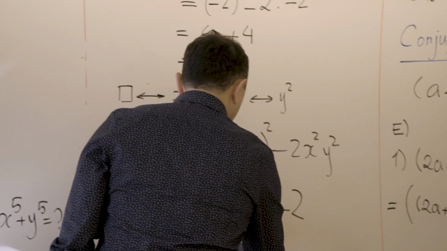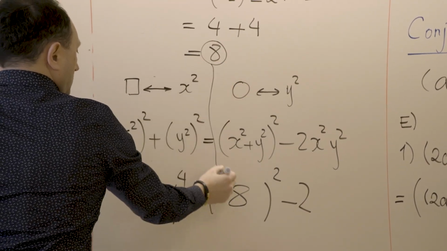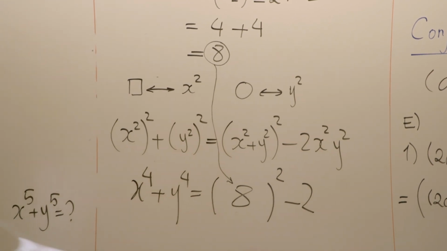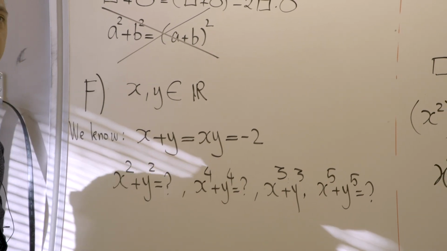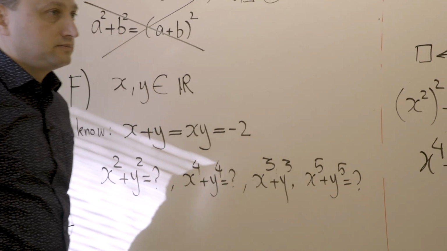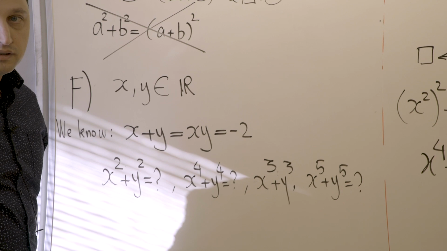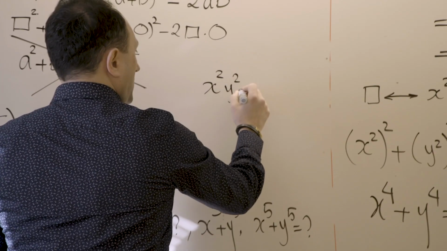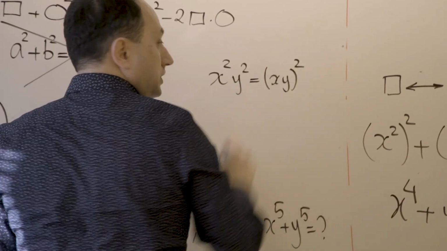So exactly, I put 8 here. You see this 8 will find a way here. But x squared y squared is not given directly in the problem, but that's not an obstacle, is it? So what can I do for that? Write (xy) squared, to the 2, yes? Because x squared y squared, by the rules of powers that we learned before, is (xy) to the 2, agree?